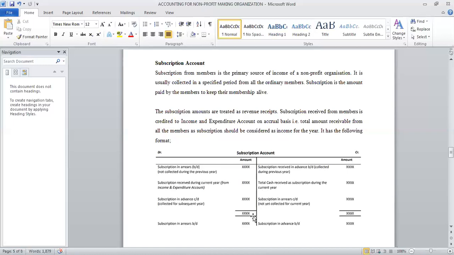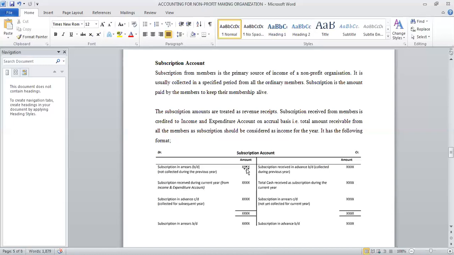I want to repeat one more time because of the importance of this account when it comes to an examination. On this side, record the cash that was received as subscription, and this figure you just uplift it. You just borrow it or just bring it from the receipt and payment account. This is the subscription collected last year, but those members had paid for last year and this year. So that figure that was for this year, you bring it here. This one is the figure not collected this year. You put it here. So this and this are the figures that were supposed to be for this year.